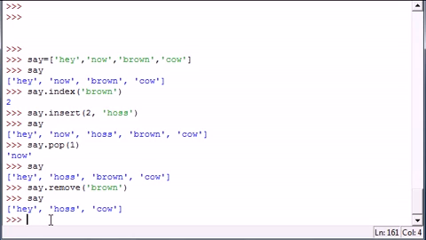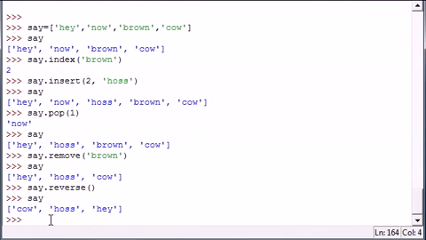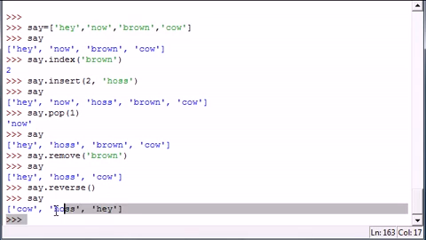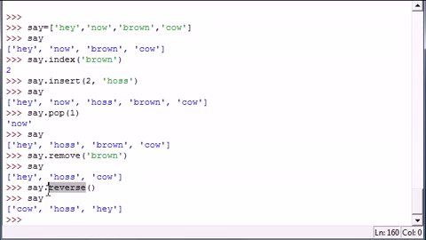And the last one I'm going to talk to you guys about is reverse. So say reverse. I'm not even going to tell you guys what this one does. It's pretty self-explanatory. Again, our old list hey Haas cow, our new list cow Haas hey. Can't figure out what went on there with the keyword reverse? Well, that's a shame. So that is how you use all those methods.